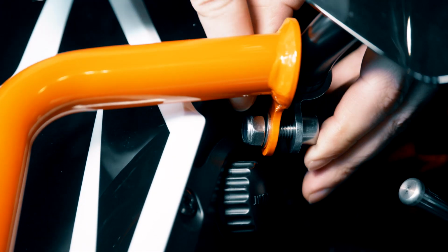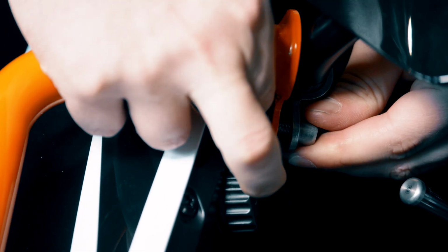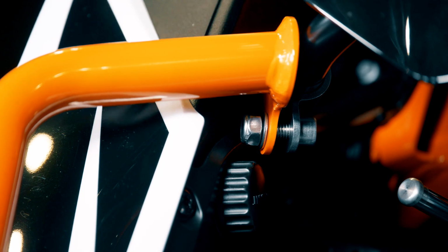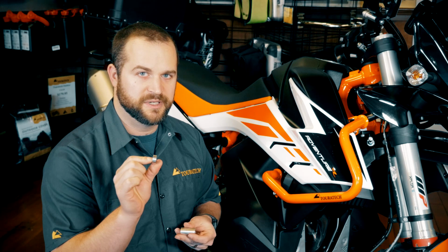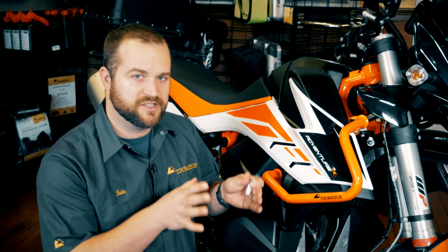Leave these bolts loose and install the crash bar on the other side of the motorcycle so you can adjust the fit to make sure you like it before you tighten everything down. On the clutch lever side of the motorcycle, you'll need to use this 36mm spacer if we are not running lower crash bars, but if you are running lower crash bars, you're only going to need the 8mm spacer. Otherwise, the installation is exactly the same as this side. So once we get that done, we can adjust the fit, make sure that they look symmetrical, tighten all the bolts down.